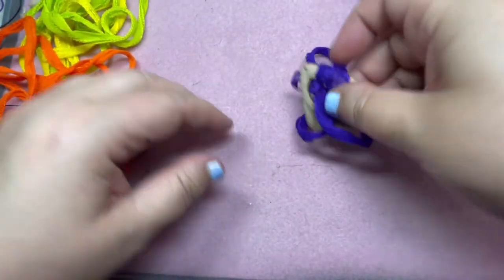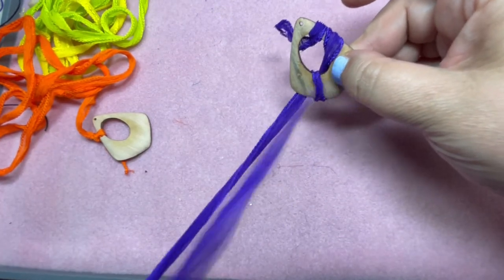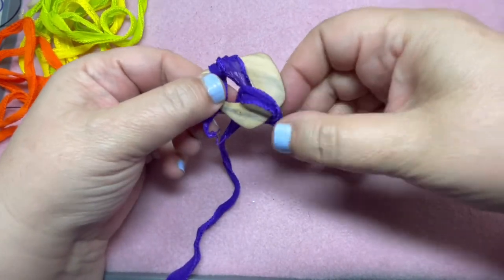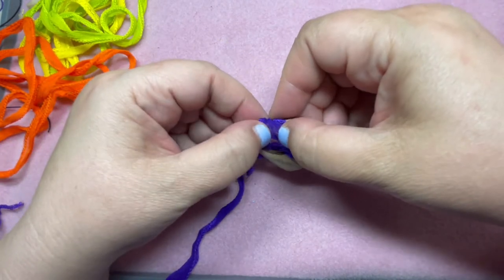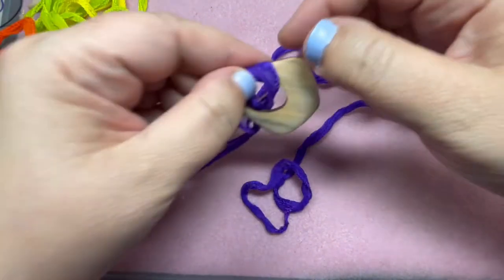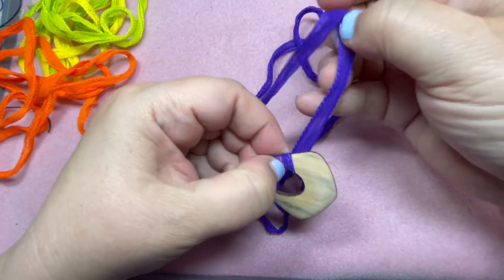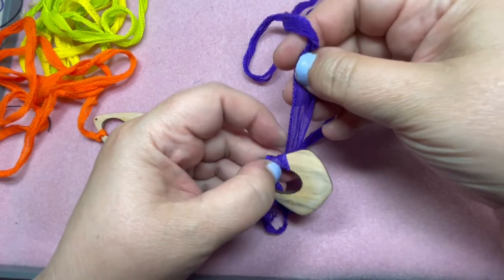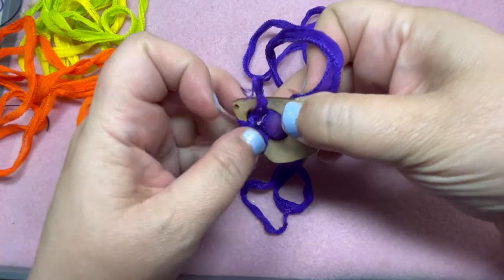So I've started this one with purple, which I thought was gorgeous. And basically when you start wrapping this, now if you like it kind of in on itself, it does tend to curl up on itself. If you like that, leave it. I was just spreading them out because I wanted it to look more transparent, shall we say. I wanted you to be able to see the wood through it. So you are gonna have to, as you're wrapping this through here, spread it out a little with your fingers and just pull it through.